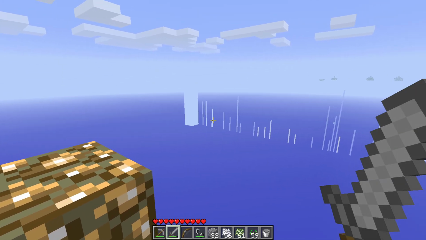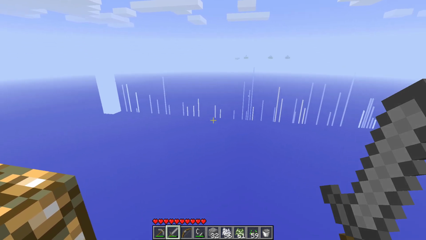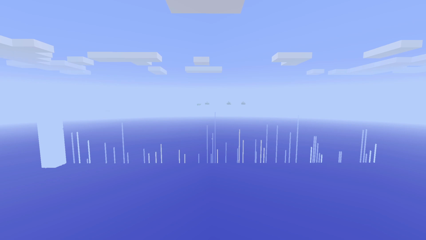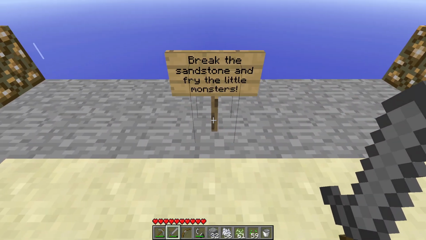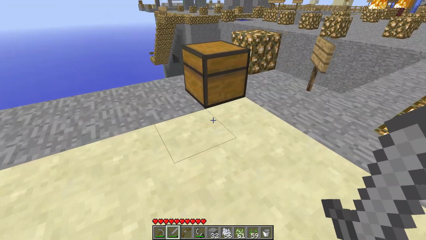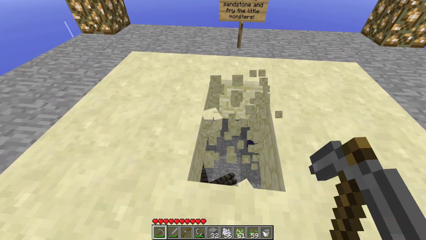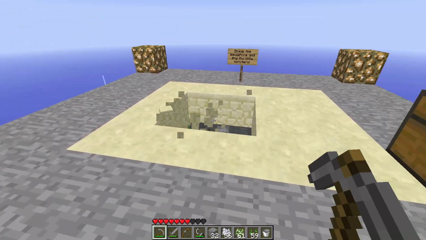That's all the water and lava falls going out of the side of the chunks that were world edited out. And it just looks like sound waves or something, or like a graph. It looks like my YouTube analytics. They're going down. All right, break the sandstone and fry the little monsters. Just break open caves and let the sun shine in. Sun shine in. What did I just, ow!